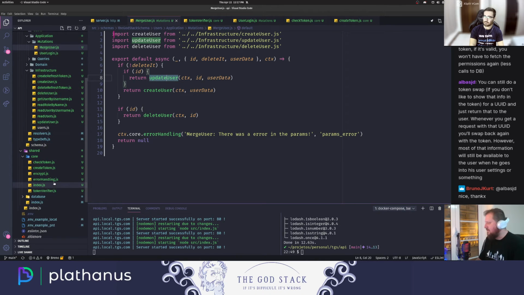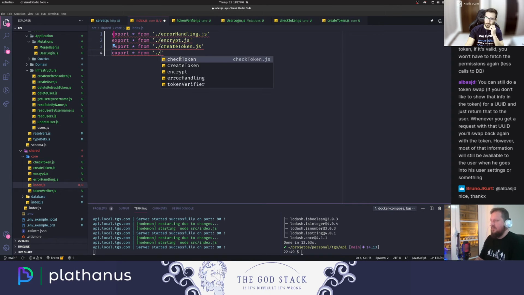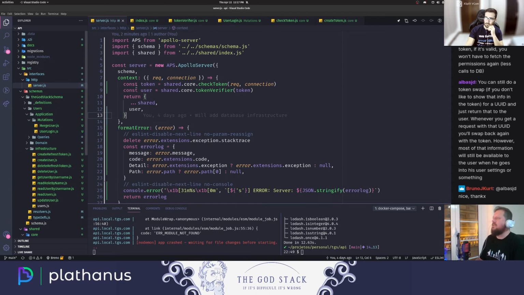I need to first export everything from check token.js. The other one that's missing is export everything from token verifier, I believe. Yes. So 1, 2, 3, 4, 5. Perfect. I was just missing that.